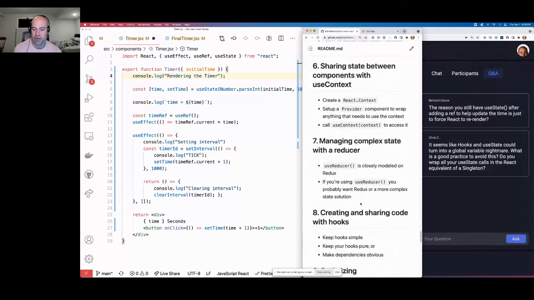The times when I really want a reducer, I usually end up wanting to use Redux. I generally am using Redux less these days in favor of other state solutions, but Redux does still have really nice tooling, and that's what I find I'm missing with useReducer anyway. So if you're using a reducer, you could probably just use Redux and be done with it, but your mileage may vary.